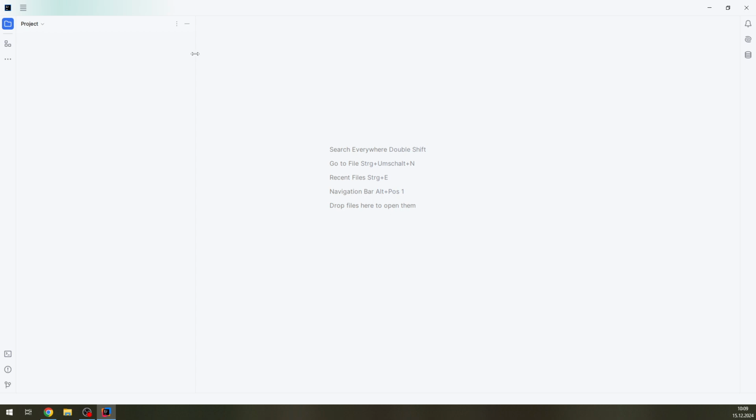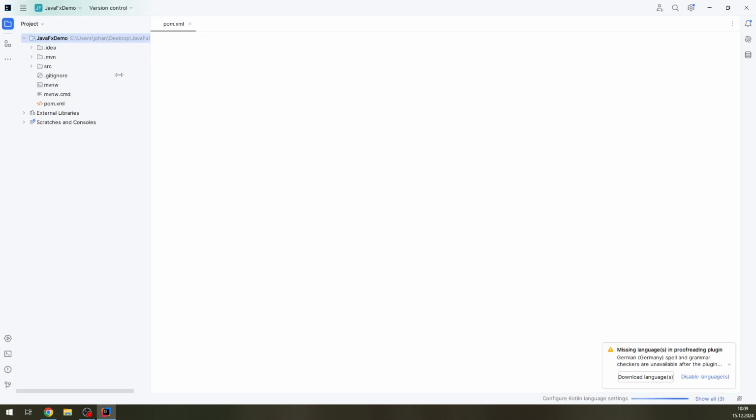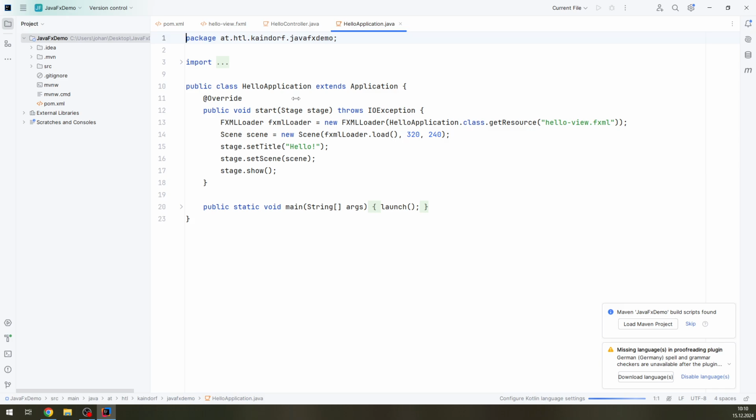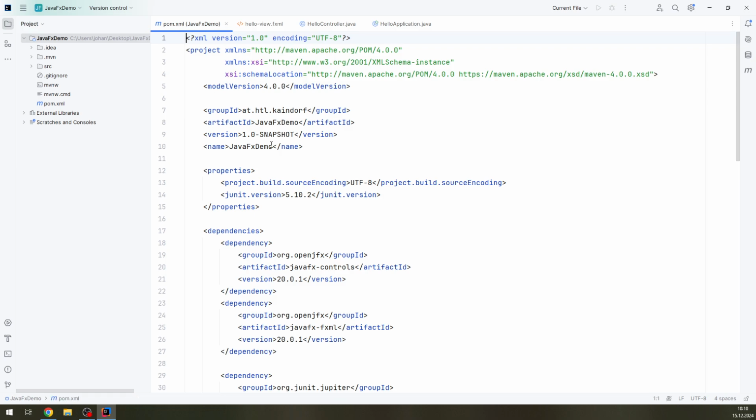We're using a Maven build architecture here, which gives us some more files, which we didn't use up until now. And the first file is called the pom.xml file. So it's the one that's already opened up here. Just waiting until the loading is done because it's just downloading some plugins there. So now we are ready.